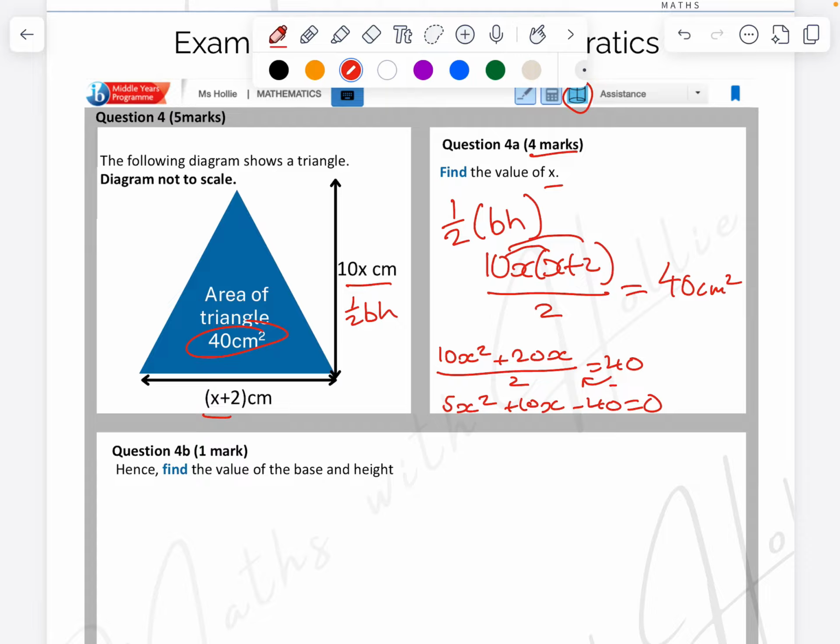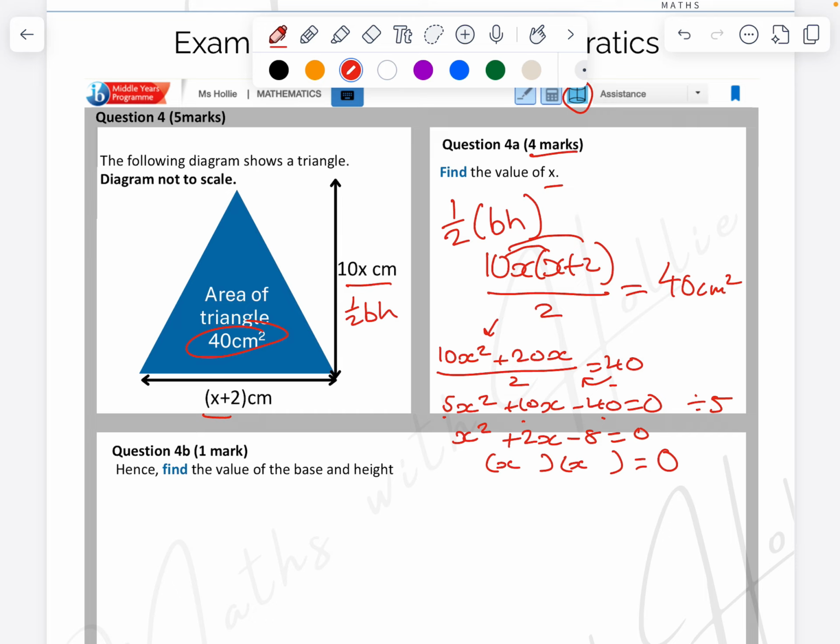2. Minus 40 is 0. Because I have a quadratic, I know that to solve it, I need to make it equal 0. Because this is quite special, everything is divisible by 5. I'm going to divide it by 5. And it becomes x squared plus 2x minus 8 is 0. In this question, you can use the quadratic formula, or we can factorize. We can factorize in this question.